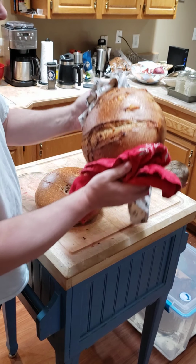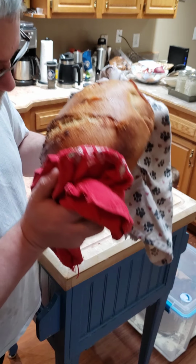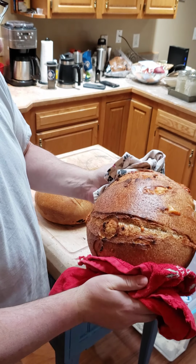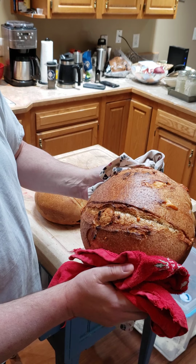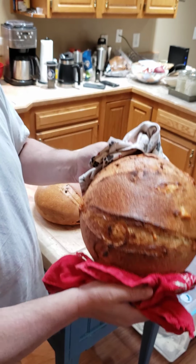And then this is the everything. White cheddar, roasted garlic, shallots, and bacon. Oh, it's gonna be amazing.